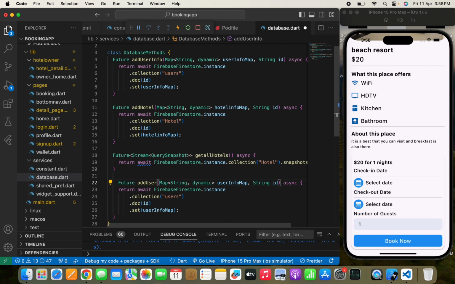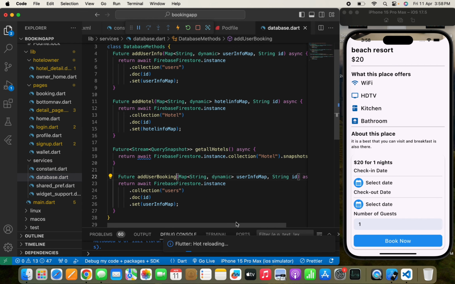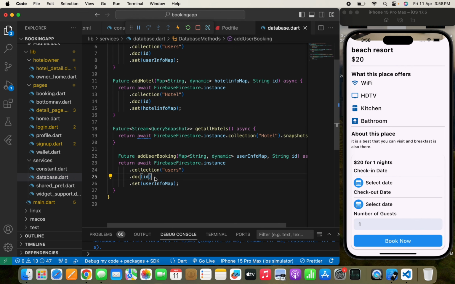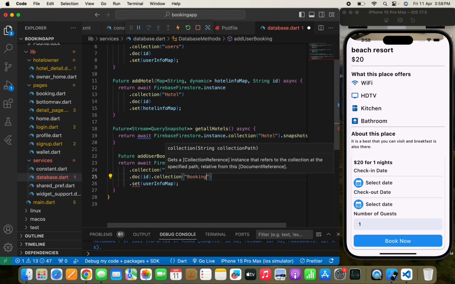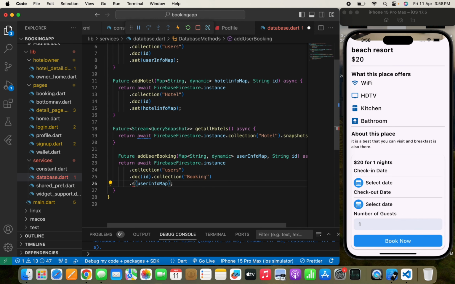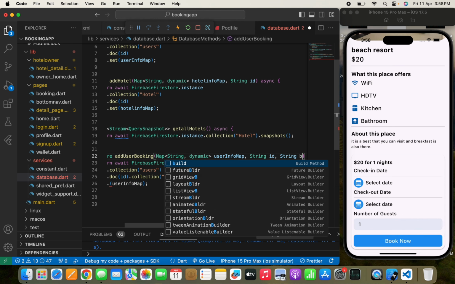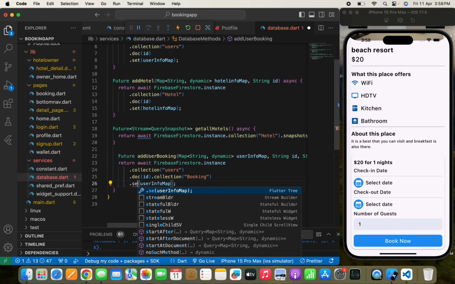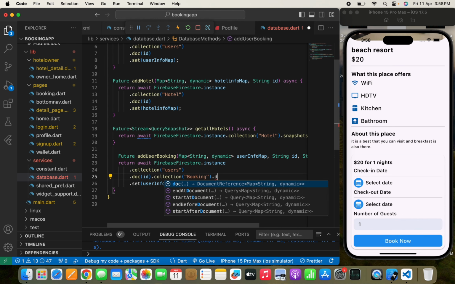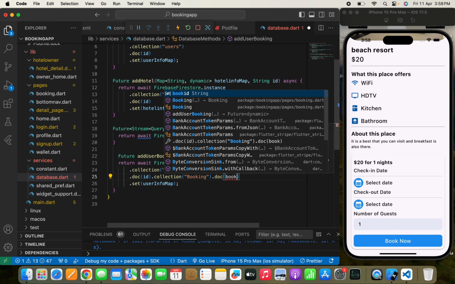So I'll write add user booking, and this is the user collection dot doc ID dot collection, and in the collection I'll write the booking collection, and we'll use string book id dot book id. Sorry, why am I writing like this. I'll write set method, and we'll use dot doc, and we'll write book id, something like this.